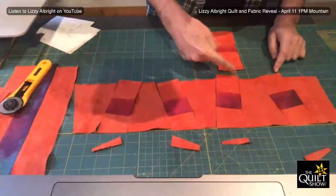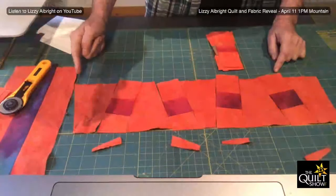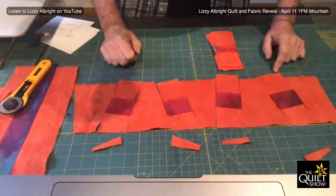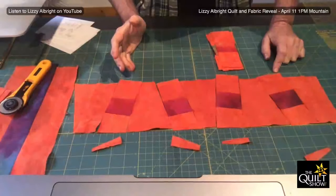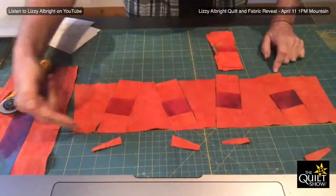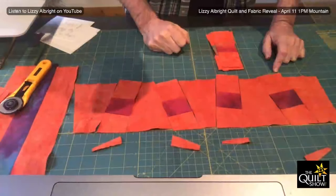You don't care right now that the bottom edge is jiggy jog. You want this to be somewhat straight. I don't even want it to be straight. I'm just saying that so that it doesn't turn into a snake, this is going to help me get this sewn together straight.